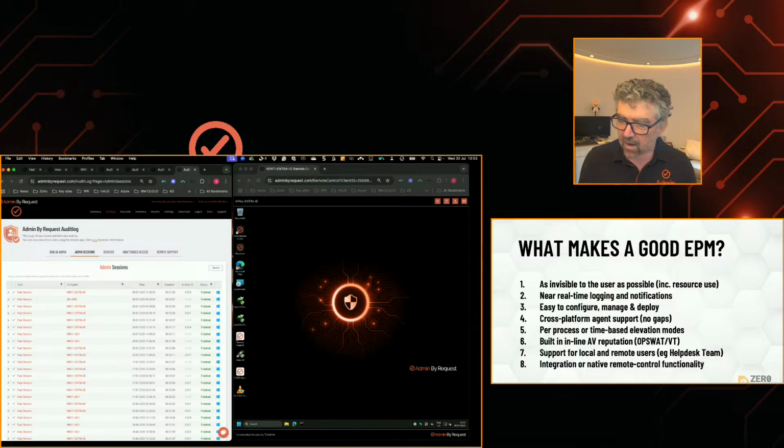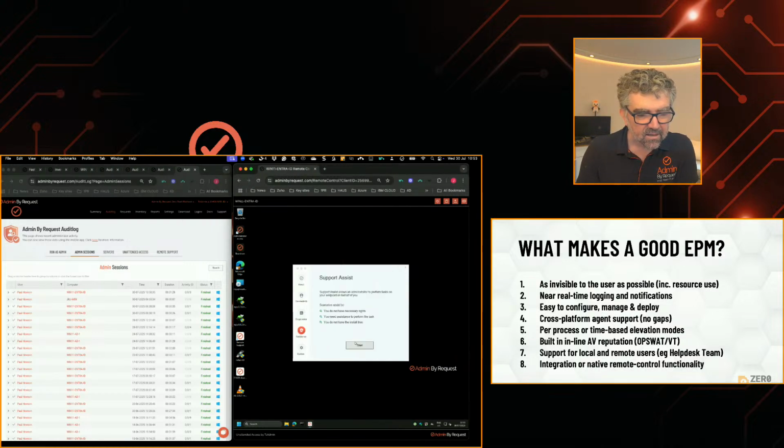It's very important. Support for local and remote users. So that's important. It's possible that you may want to have different types of admin for the users of the computers, but then also if help desk come along, you don't want help desk to have full admin rights either. So you basically revoke the rights from your help desk team, and then you use Admin By Request to just give the help desk team more rights. And we're a little bit short on time, so there are videos of the support assist functionality, so you can have a look at how that works.